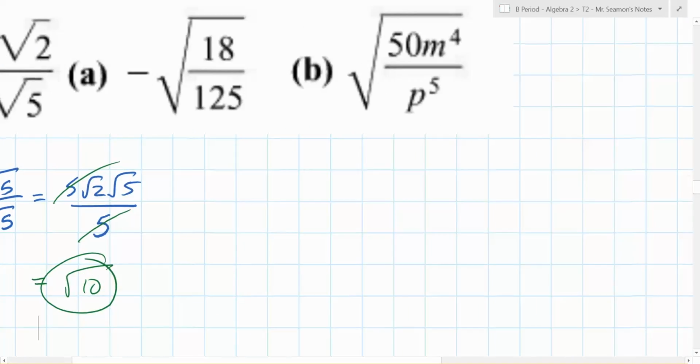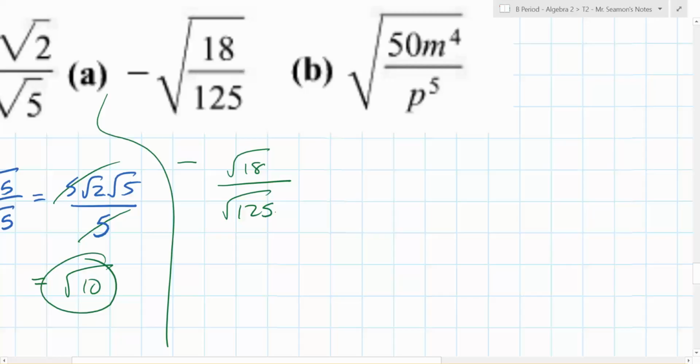Nice. So this one, some of you did multiply by root 125. I don't generally expect you to multiply big numbers together, so simplify first before you do things. If your choice is go small then big or big then small, what do you do? Small then big. So yes, this is equal to the negative square root of 18 over the square root of what?